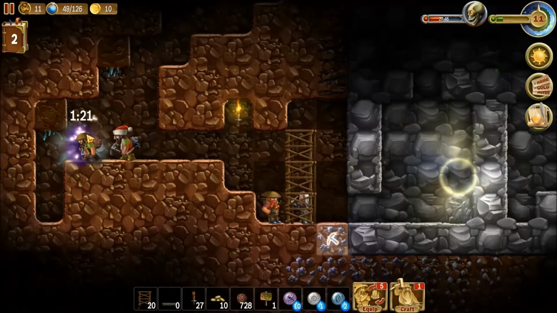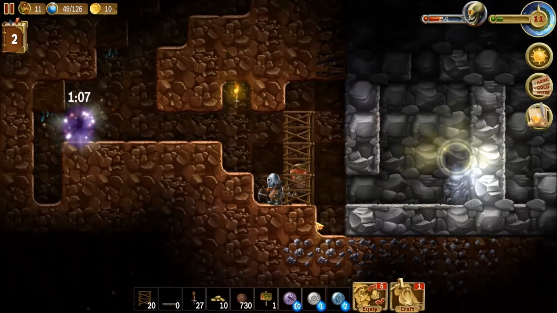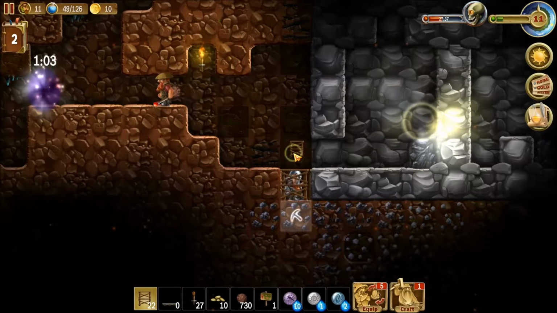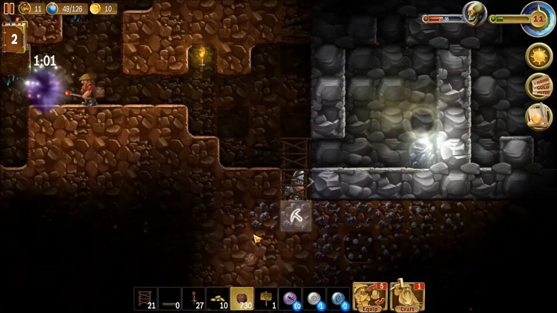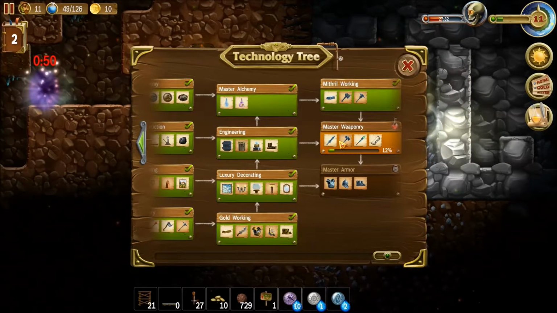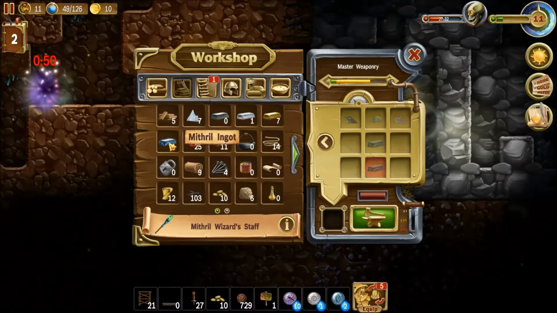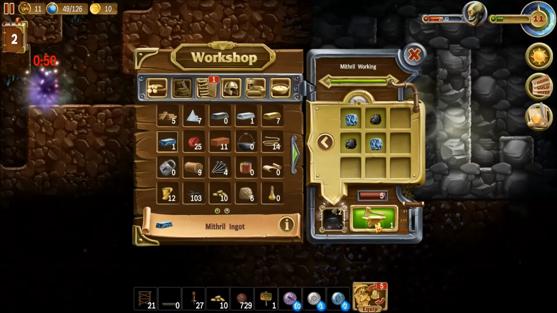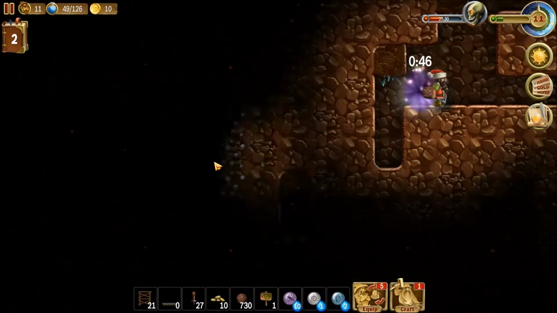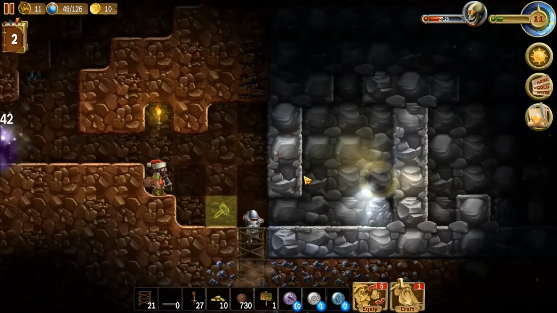Alrighty. Once this portal's done, I think I'm going to actually blockade this back up. Let's do this here. And since we need a little bit more coal, we just actually got it. Let's see here. Mithril. There we go. Max it out. Now we're actually out of mithril. That's good. That's a good sign.